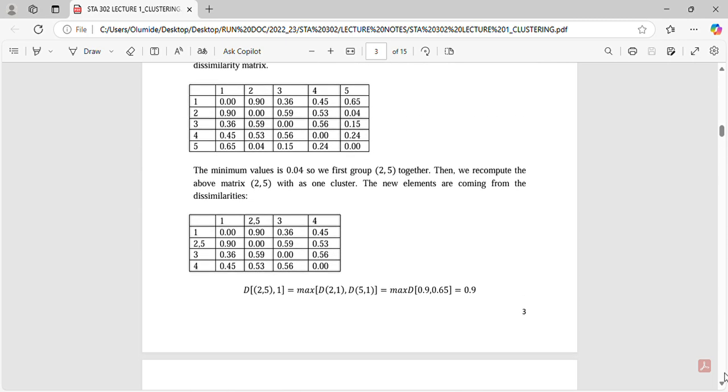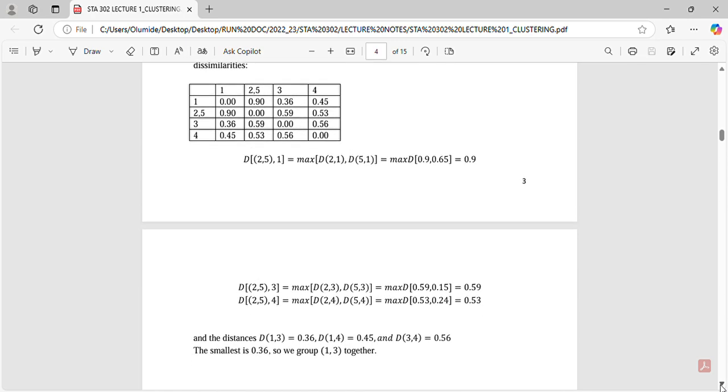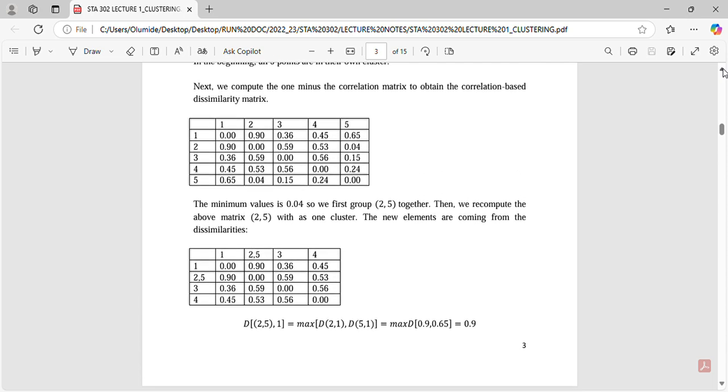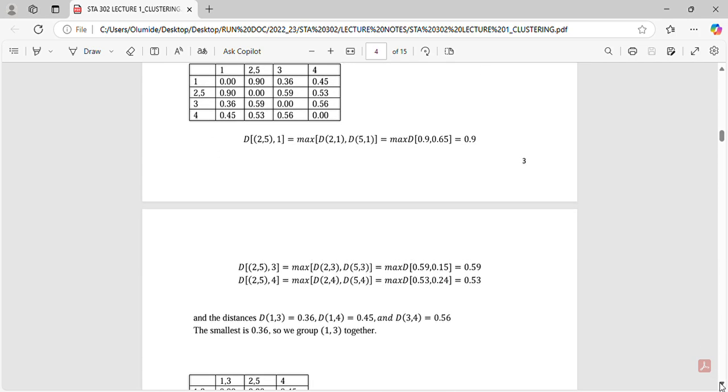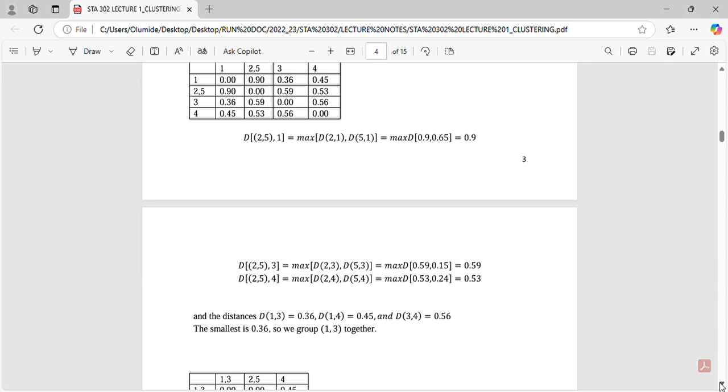Okay. Now, we go to the next one, 2, 5, and 4 on the second table. So we now have the distance between 2 and 4, then 5 and 4. So the maximum distance between them is what? When we look at this, 2 and 4, let's go back to the table. 2 and 4, we can see it's the same thing as 4 and 2, 0.53. Then we can also see 5 and 4 is 0.24. Then that settles it. So we now have a new table.